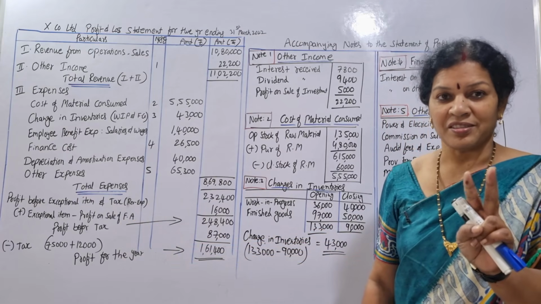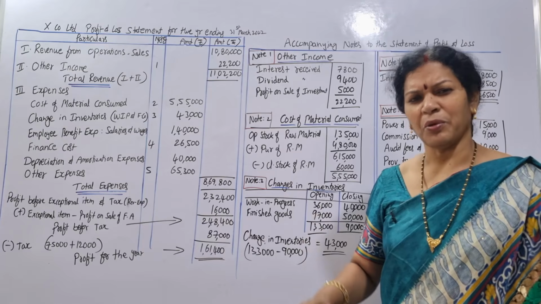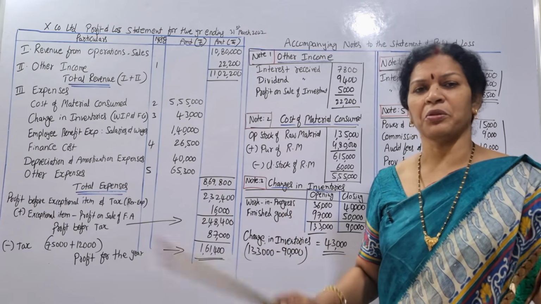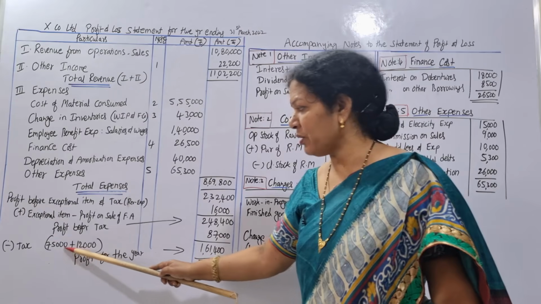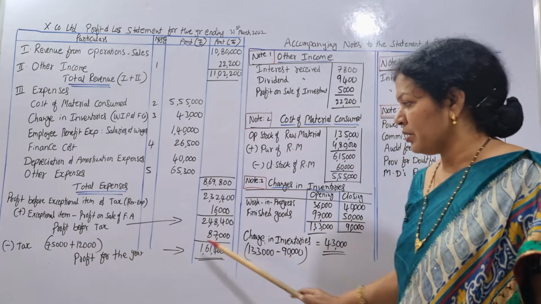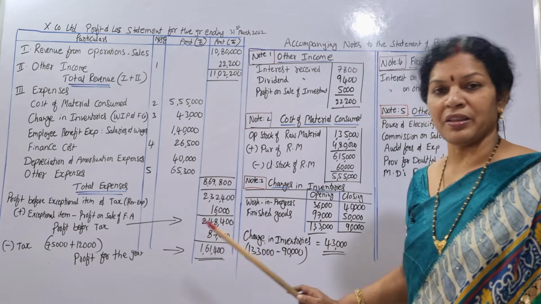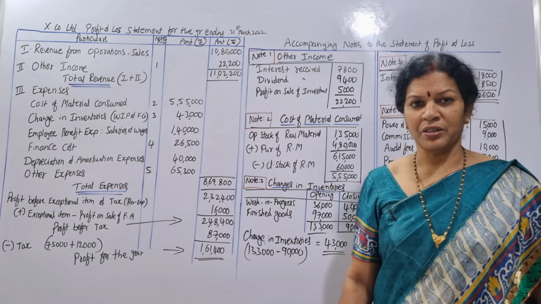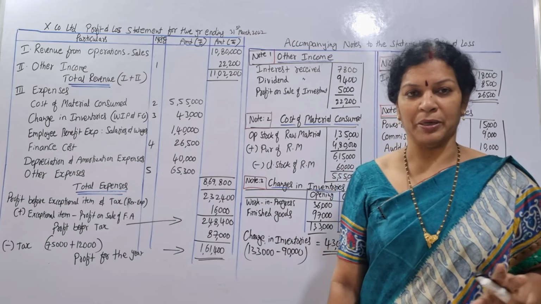There are two taxes, right? Two taxes we have to deduct. If they give three taxes, whatever the taxes may be, whether it is 1, 2, 3, doesn't matter. Tax means you have to deduct. Okay, now I have deducted both the taxes. One is 75,000, the second one is 12,000. Together it comes to 87,000. Deduct it, you are getting profit for the year. Simple. Nothing to worry, only the pro forma you have to remember. Profit and loss statement pro forma.